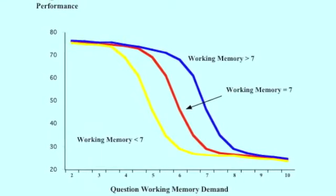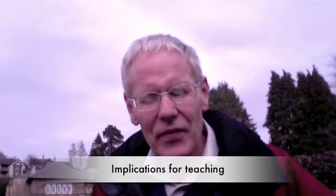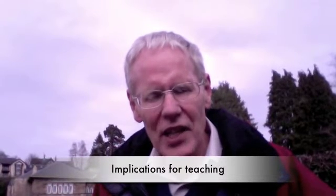Working memory then has a limited capacity. Whatever you're trying to do, if it will fit into that capacity, you have a good chance of being successful. If there's too much to fit into the capacity, your chances of success are very low. Can we change our teaching? And by teaching, I don't just mean what we do in front of a class, but I also include textbooks, worksheets, assessment, and all the things that we use in teaching, computer programs, a lot. Can we change the way our subjects are presented so that overload of the working memory is less likely?